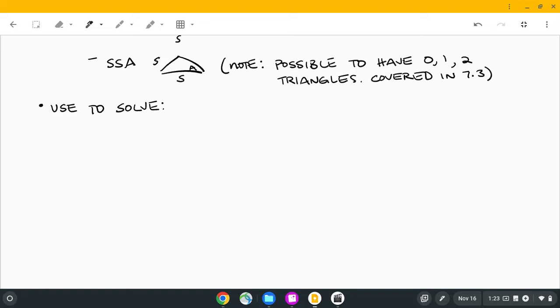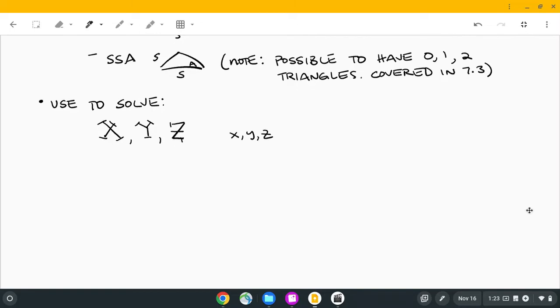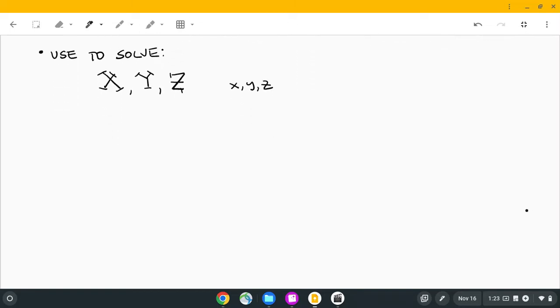So you don't have to memorize all 6. To me, if you just memorize this structure, then you can just manipulate it to however you want. So instead of using A, B, and C for angle A, angle B, angle C, I'm going to use X, Y, Z. I'm going to use these funny looking X, Y, and Z to represent the 3 angles, any of the 3 angles, and then I'll just use the little x, y, and z to represent the 3 sides. It doesn't matter which angle or side we're talking about.